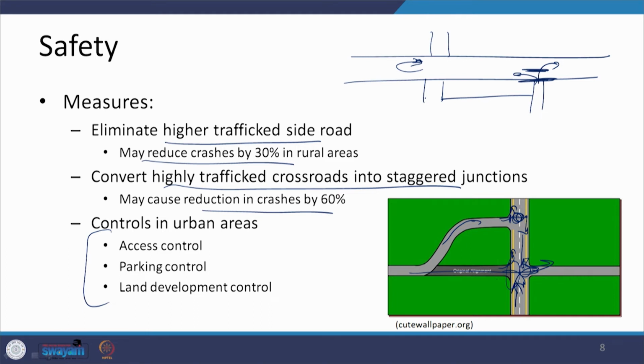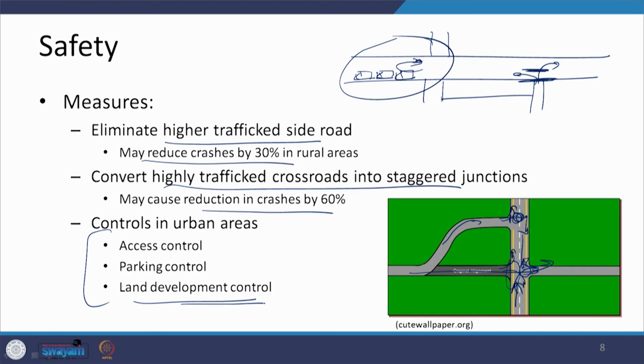Parking controls, like if we are allowing vehicles to park here at the side of the road, then this is reducing the width of the carriageway and there is going to be a lot of choking in this area, congestion may be there. So, we can also take care of this and remove this particular type of parking, or the land development controls can be there, because these are attracting traffic.